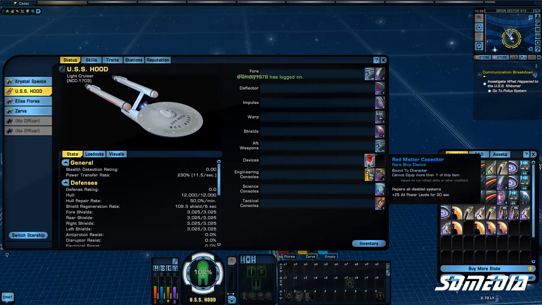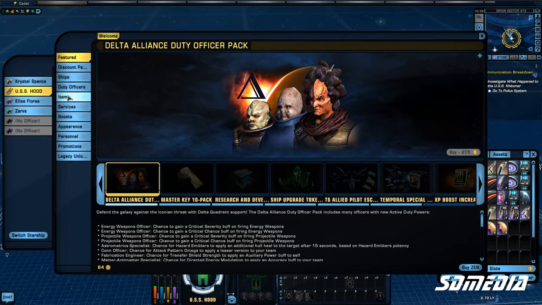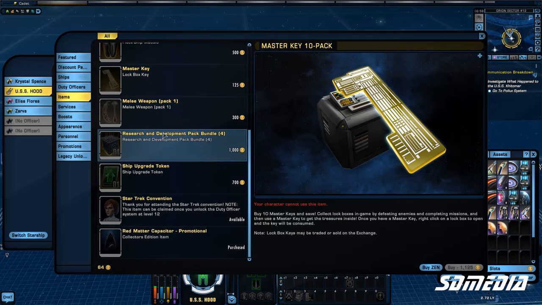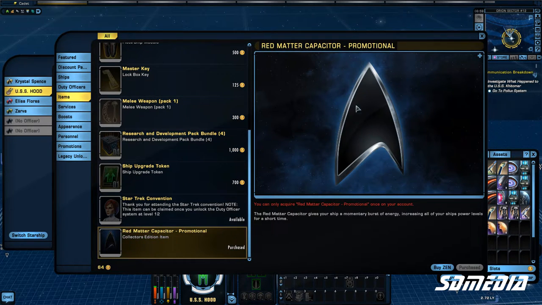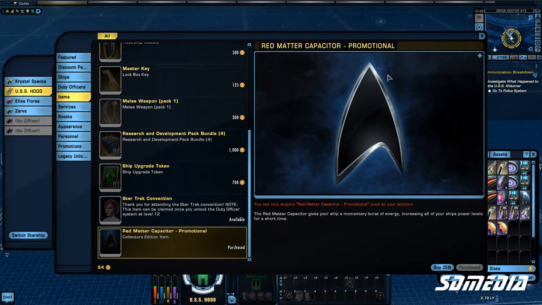Because if I go to the C-Store here real quick, I'm going to see if I can find it. Yeah, right here. See, this was my first red matter capacitor that I ever got from a promotion, and it's claimed once on my account. And my main character has it, the A-hole Vulcan has it, because it was only given from the live stream. But now with the Phoenix Prize Pack, if you got very rare tokens, you can claim this red matter capacitor for however many tokens that you have.